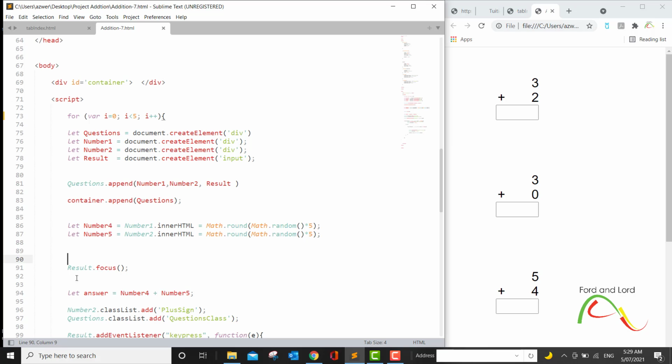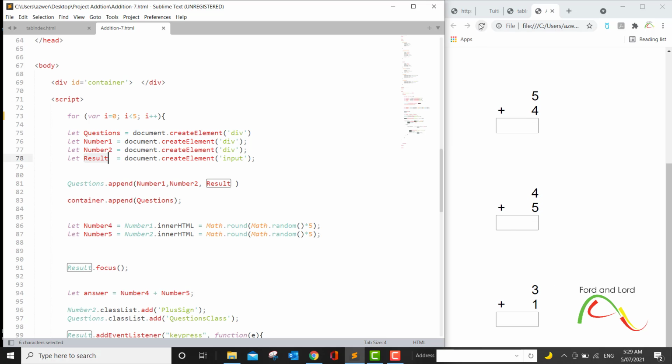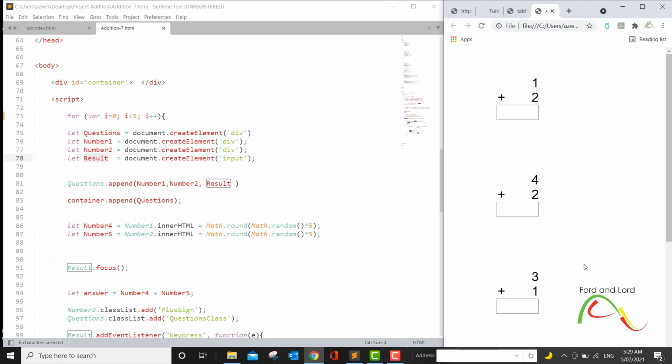We are moving cursor in the input field with the help of this code here. This result variable represents the input field. It was okay when we only had one copy of it. Now that we have multiple copies and this line of code is within this loop, the cursor happens to appear in the last input field here. And this is not what we want. We want the cursor to appear in the first input field. And there is a simple way to fix it.